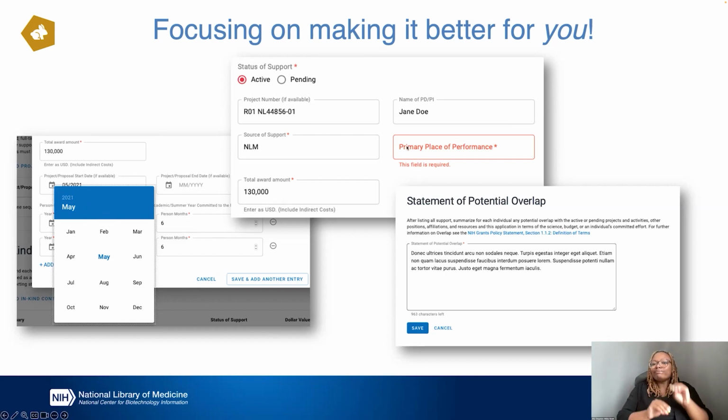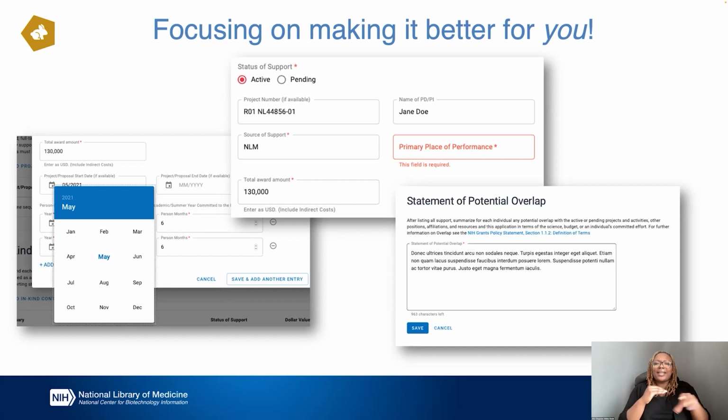If you have a required field that got skipped over, we draw that to your attention. We make it very obvious. If you're filling out a field that requires text, we let you know how many characters you have left. You can type that in. It will calculate it on the fly and let you know how much space you have left. So these are all very nice additions that we've put into this new interface.